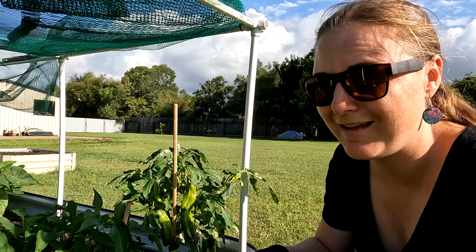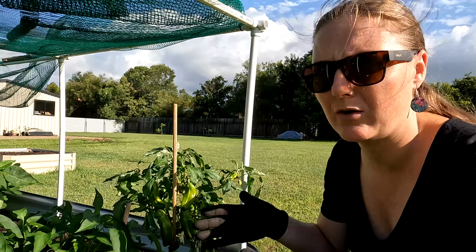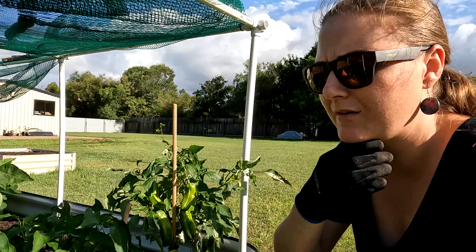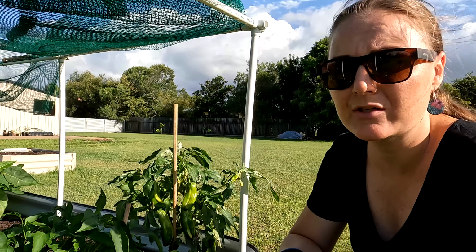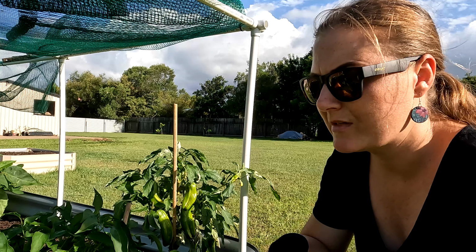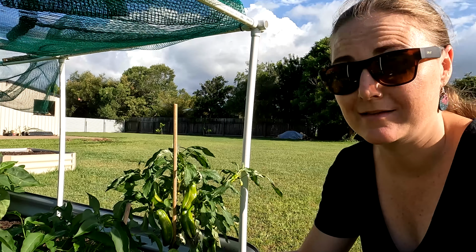The problem I was having was that my peppers weren't fully developing and then just falling off. There was no real explanation that I could see with the naked eye. They just kept falling off. So out of sheer desperation and trying not to lose any of the plants, I did a quick Google and it turns out peppers actually require calcium. Now this is something I didn't know at all. I'm still very much a novice gardener, if you haven't realized by now, but I am so glad I found this tip and just in time.